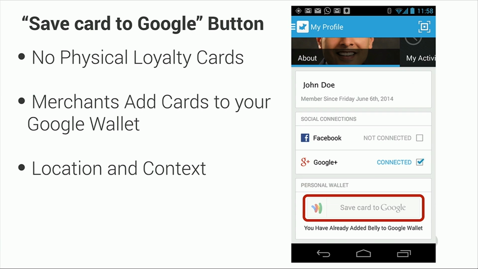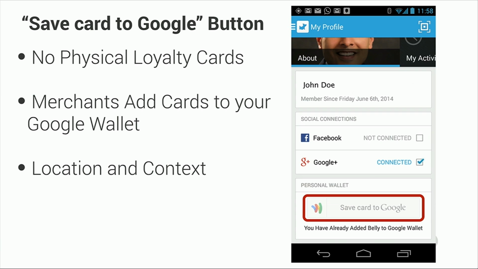And if we tie that together with context and location, for example, if I'm walking into a store, right, then that store can offer me things based on what my loyalty program status is. And also, it can utilize the coupons that I've collected. Because how many of you are carrying around all the different coupons that you are being offered in stores, right? It doesn't happen.